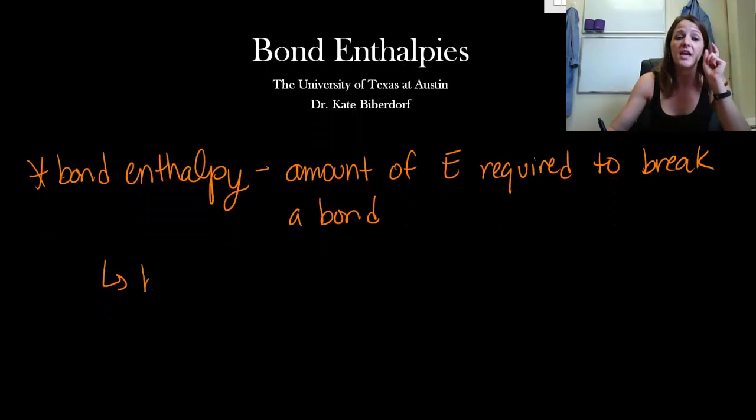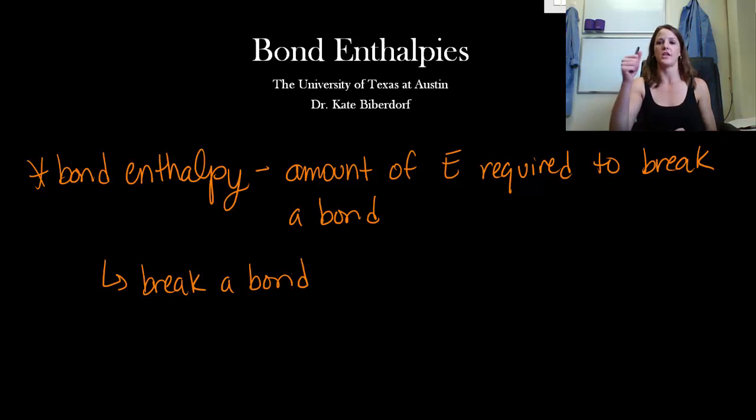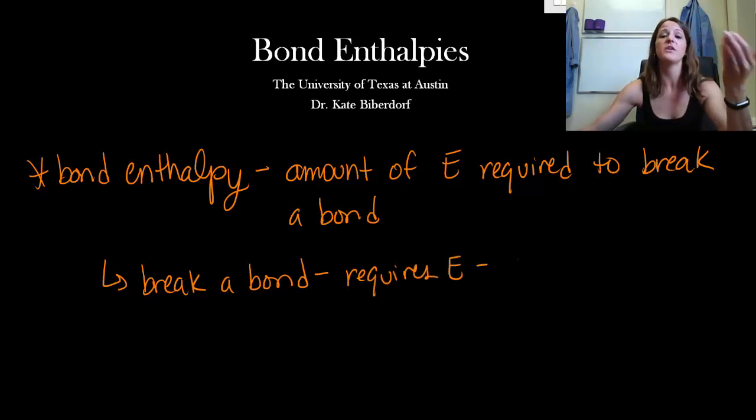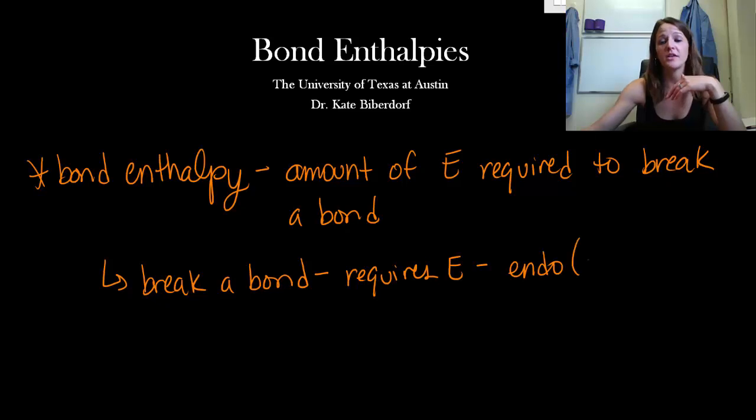The first thing, anytime we actually break a bond, think about what it is when you have a bond. Here's a carbon, here's a hydrogen, they're holding hands, they have a bond. In order to break that bond, you absolutely have to judo chop it, like whoosh, hit it as hard as you can. You need to supply it with energy. It's not just going to magically break, you need to give it a force that's going to cause that to separate. So when you think about breaking a bond, it requires energy. And if something requires energy, that's an endothermic process, meaning that our delta H value is actually going to be positive.